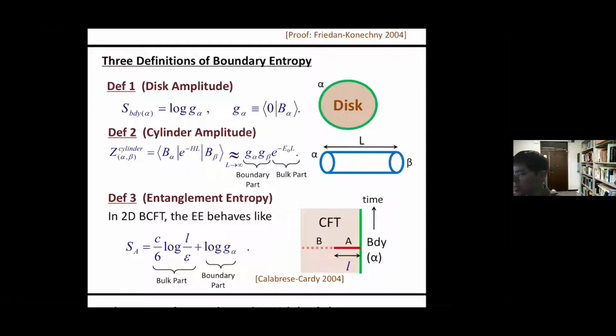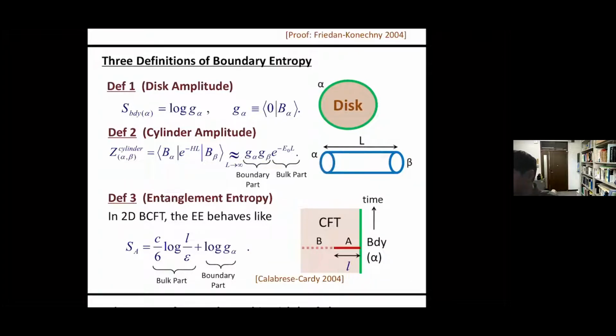In that case, we have a cylinder amplitude. It's an overlap between two boundary states, which create alpha and beta holes, with some large length L, and its factor is exponential of minus HL. This is a time translation. We regard this as the Euclidean time direction, exponential of minus HL, assuming that L goes to infinity. So we take this length to be very, very large, so that in the limit, from the viewpoint of the closed string, only the ground state propagates. So we have just the ground state energy of this closed string, and it's a closed string propagation with some disk amplitude.